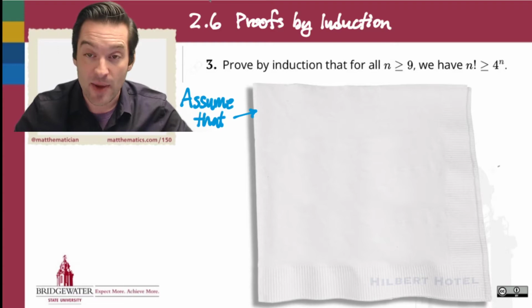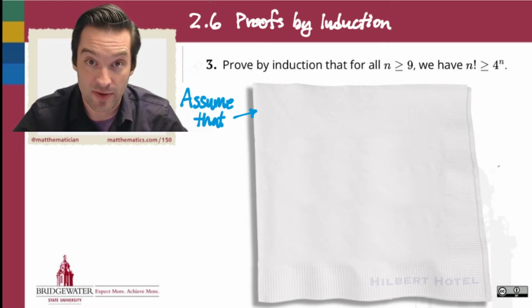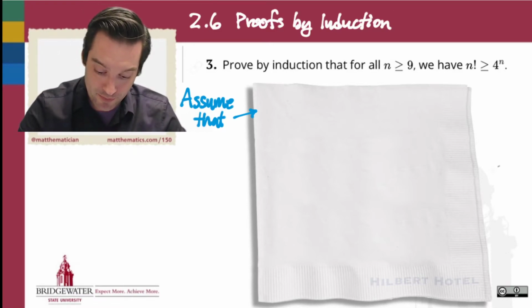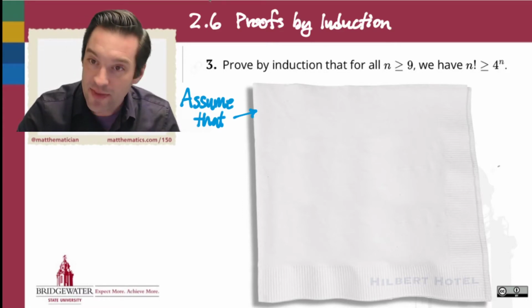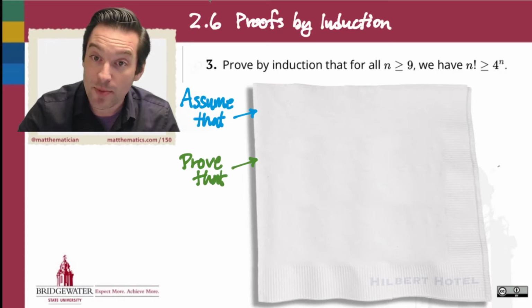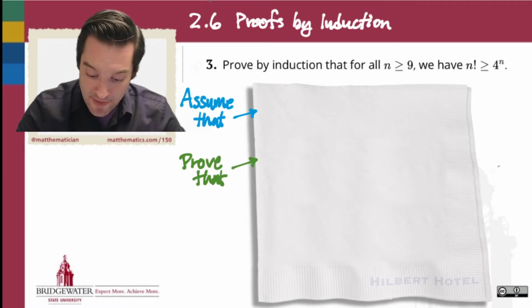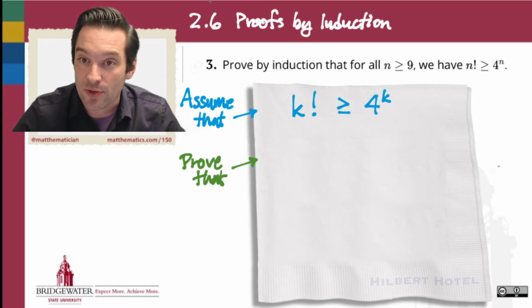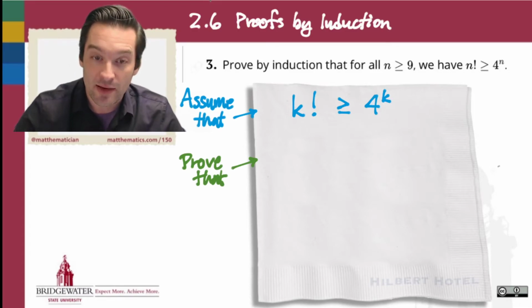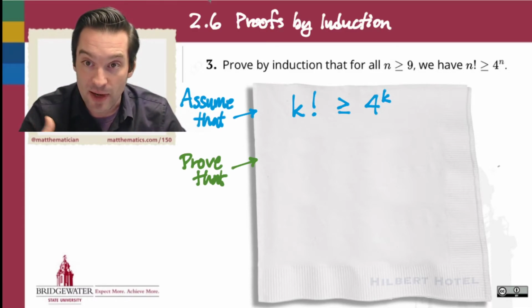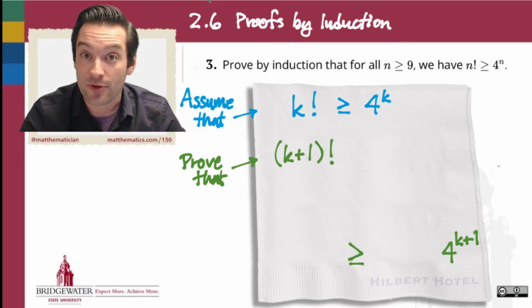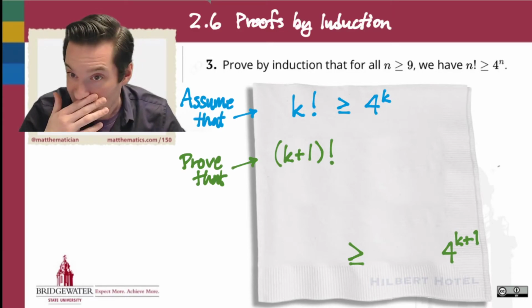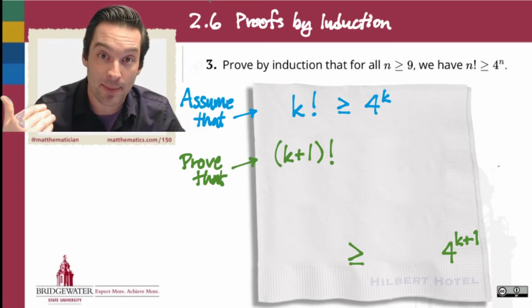I'm again going to start by thinking about what is the inductive step. What is the inductive case going to look like? So we'll write out our inductive hypothesis. This is the hypothesis that my statement is true for an arbitrary value of k, and then we need to prove that the statement is true for k plus 1. So we assume that k is some arbitrary natural number and k factorial is greater than or equal to 4 to the k. And we must then prove that k plus 1 factorial is greater than or equal to 4 to the k plus 1. So this is, again, all work that I'm going to do just on a napkin over here on the side for right now.